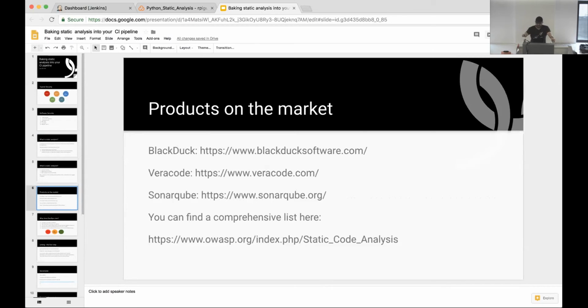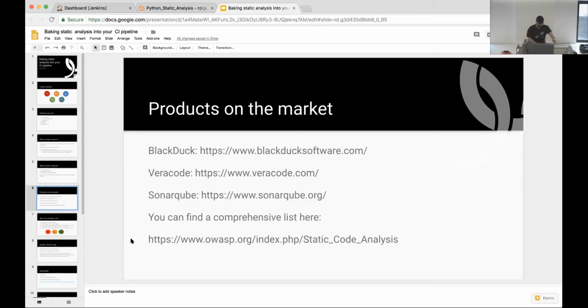The products I've listed here, Black Duck's great for scanning applications for use of open source products, for example, JavaScript libraries. Veracode is a SaaS-based platform, which has a pretty comprehensive static analysis tool set, and it covers a variety of languages, and it can produce pretty detailed reports, which are pretty good if you have to hand them off to management. And then SonarQube, which is a favorite of mine, is a static analysis tool that's free to use for open source projects. So you can just log in with your GitHub account and start using it if you've got an open source product.